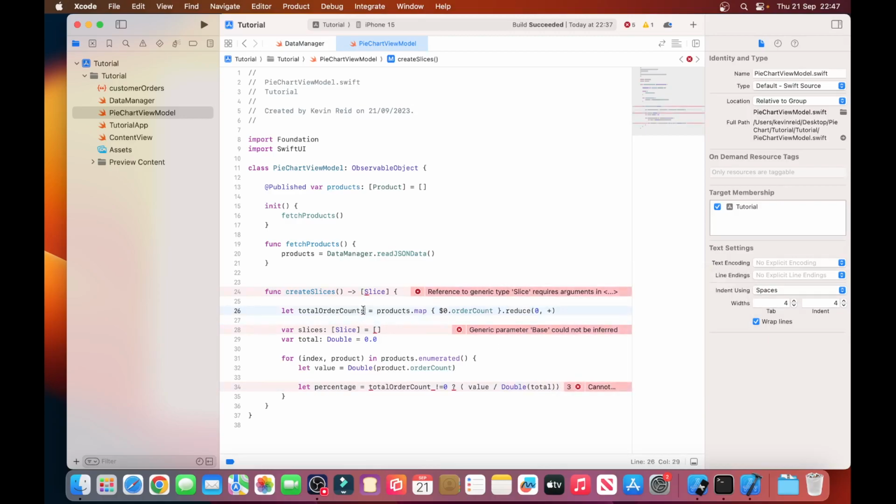There shouldn't be an S at the end of order counts. So let's delete the S there. So total order count times by 100.